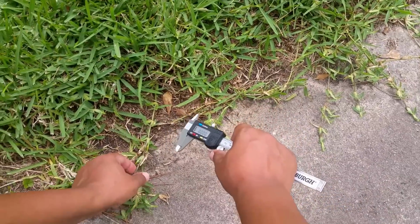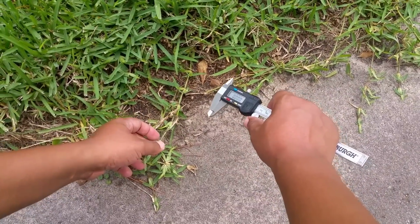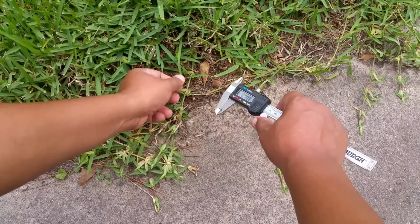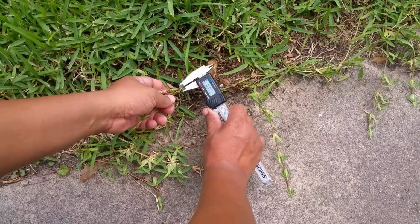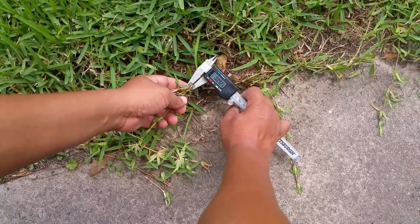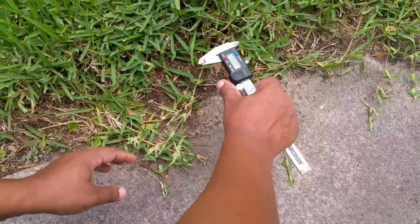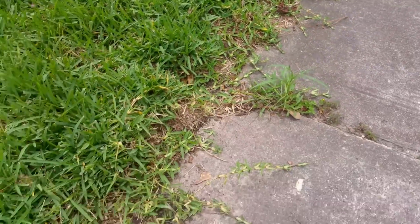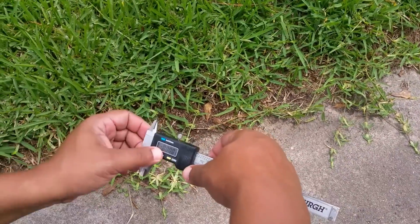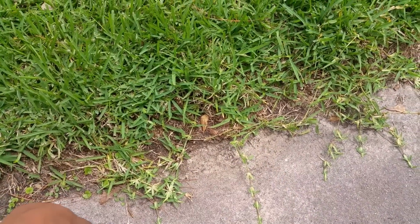So for those of you who haven't seen, this is the type of grass we have here in Houston. You see the regular blades of grass, but this is St. Augustine and it's real thick. So we're almost dealing with a tenth of an inch. And that's all along our grass. That's how this grass grows. So it's a little different than the Kentucky bluegrass and other areas like that, real thick.